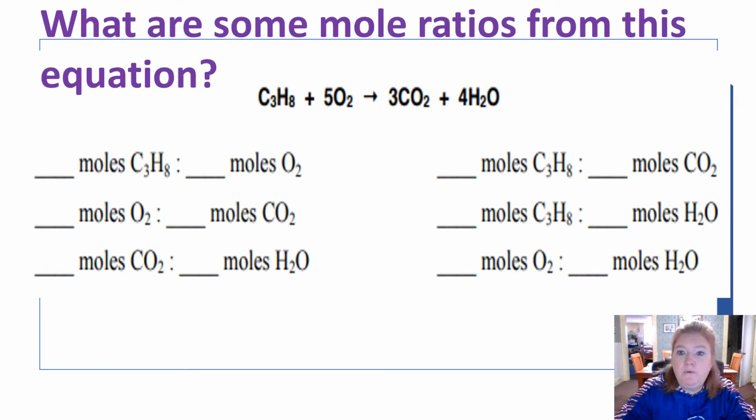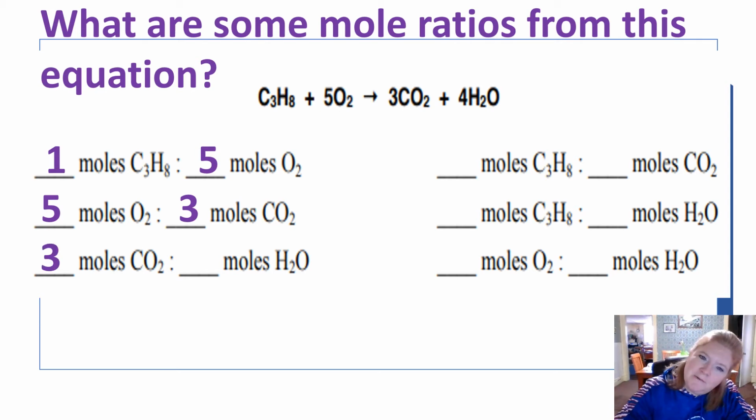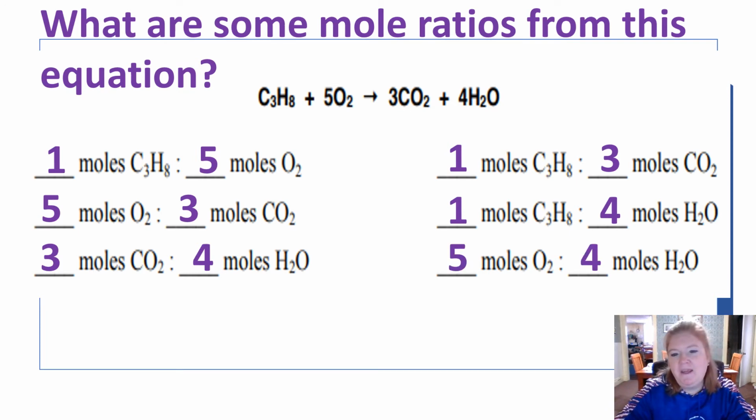Okay, what are some mole ratios from this equation? So if I want C3H8 to O2, O2 to CO2, CO2 to H2O. So you can see it just matters. Just look at the coefficients. You do have to make sure that the equation is correctly balanced first. C3H8 to CO2, C3H8 to H2O, and O2 to H2O.